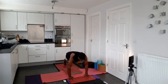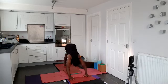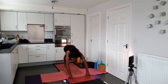Reaching back into heels, lower down on exhale. Cobra, inhale, move chest and ribs forward as you lengthen your legs back. Exhale, press back, downward dog. Arrow lunge, breathe in, step your right foot forward between the hands. Left knee to the floor, then release the foot.